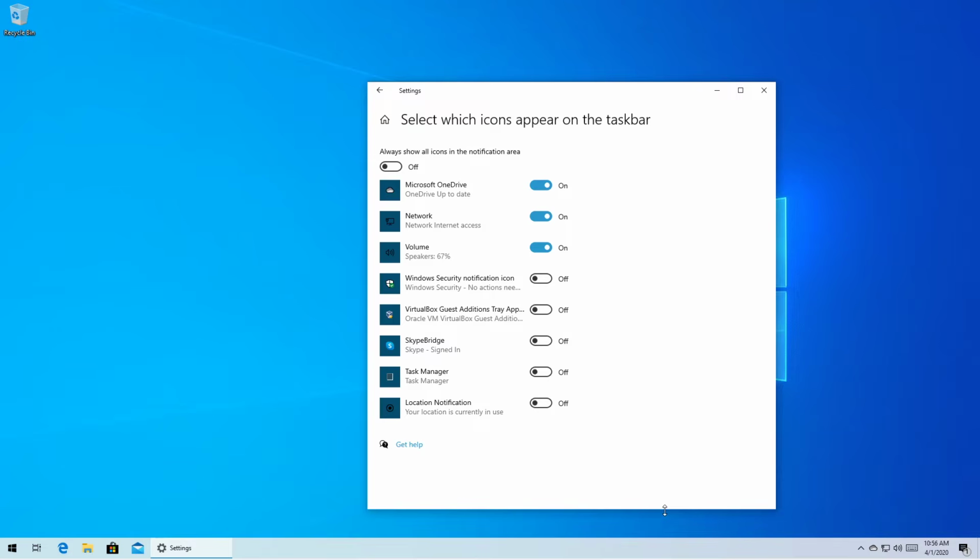Starbucks, yay. So you can see that we currently have 3 icons that are toggled to be displayed all the time. I don't use this. I always show all icons in the notification area. Now, if you look closely, when I turn that on, I'm going to turn it off again.